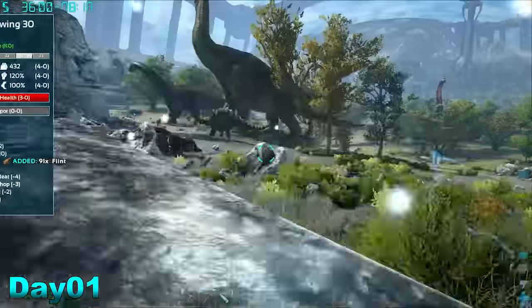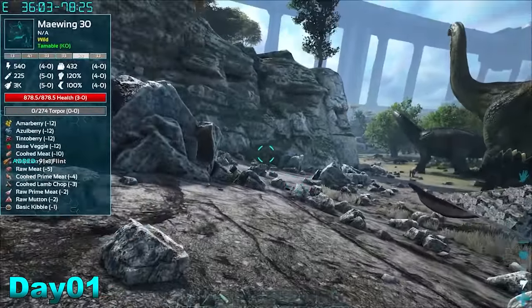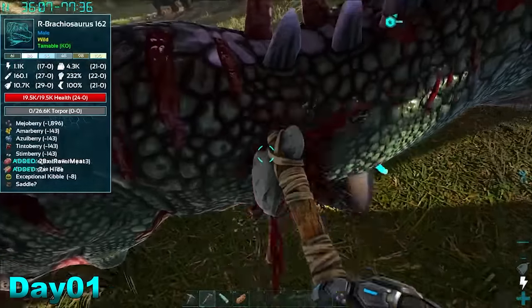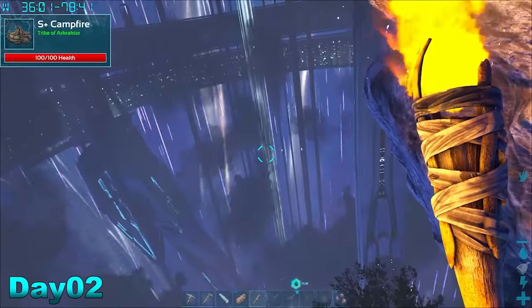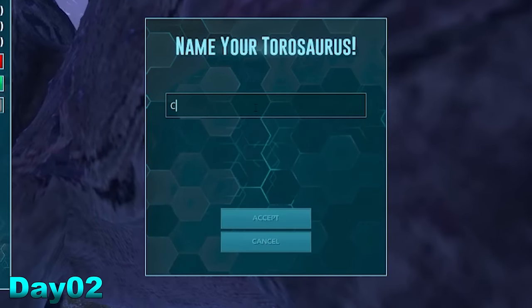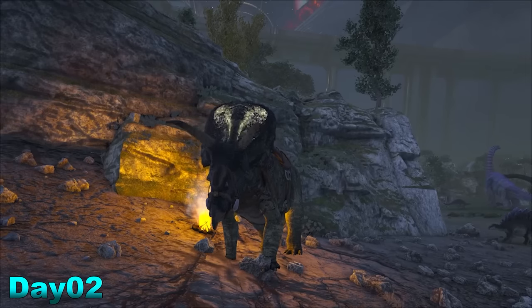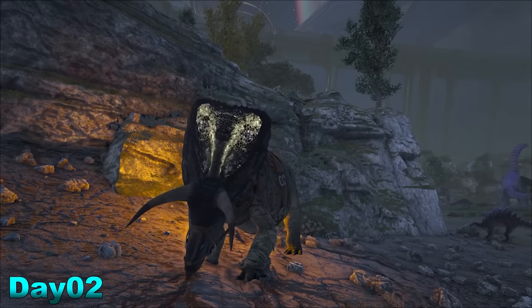Whilst waiting for the second feed, I gathered more materials, cooked some meat in my campfire and played with a stego until he gave me some hide. Whilst gazing at the stars, the Toro tamed up and I named her Sarah. She was able to harvest a bunch of berries and fiber, also performing a roar which scares smaller dinos off.